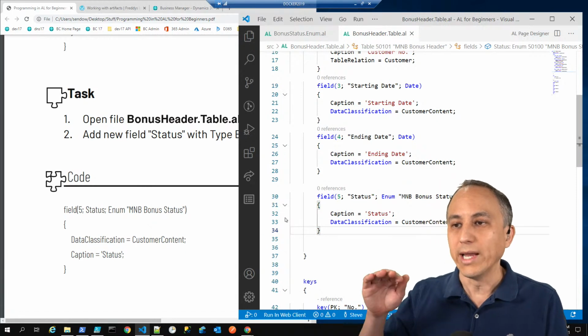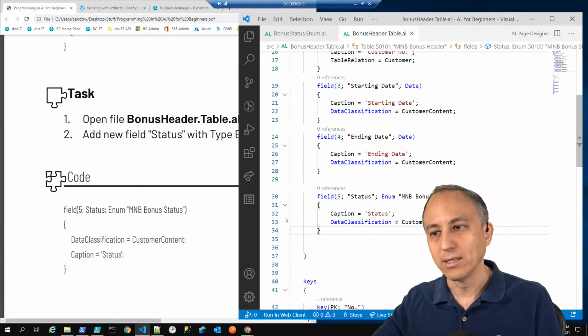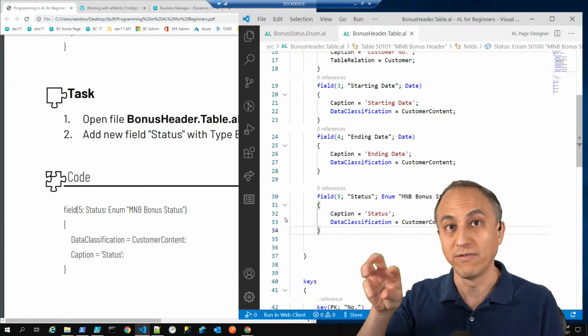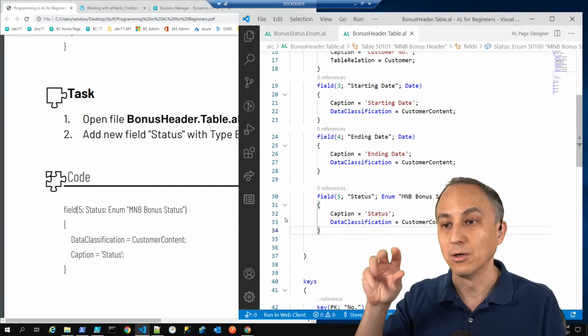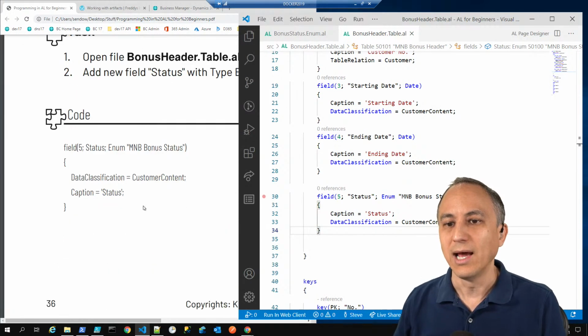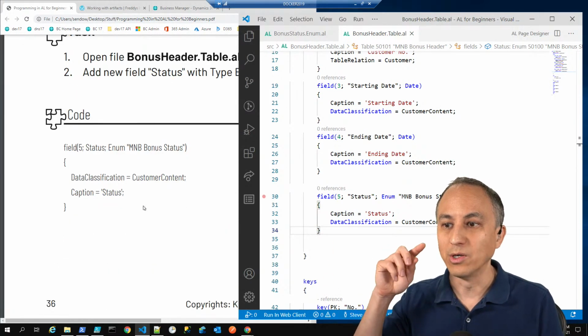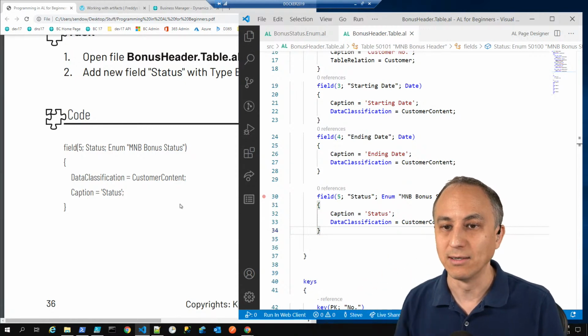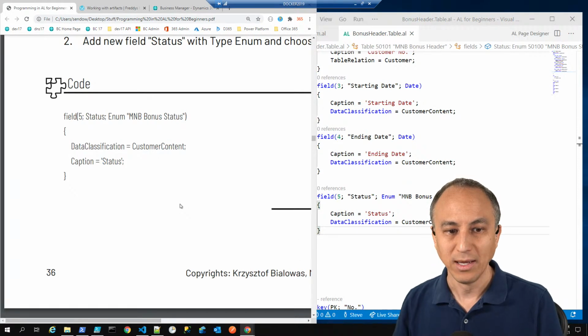So we now created our table. We went off on a side journey, created our enum, defined that enum, 0 open, 1 released, and then went back to our header table and added the status enum reference there. So that is good.